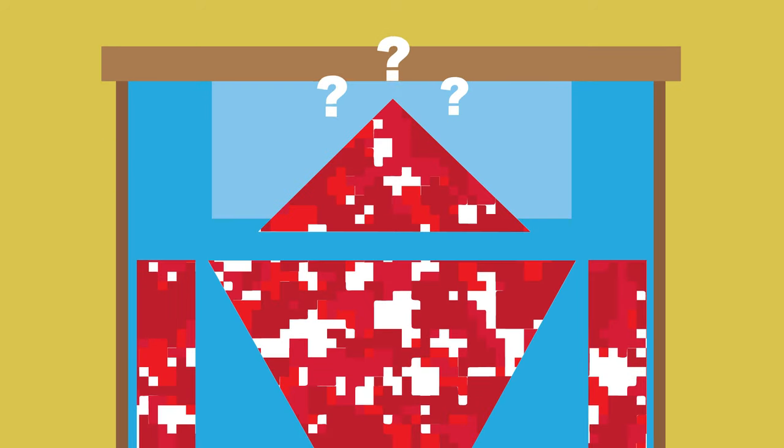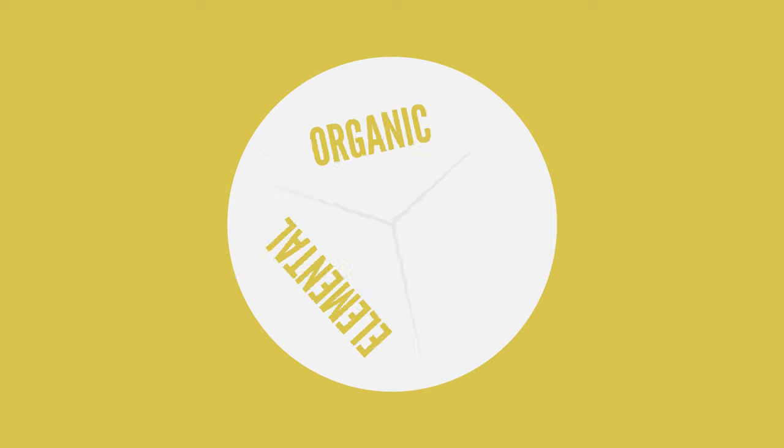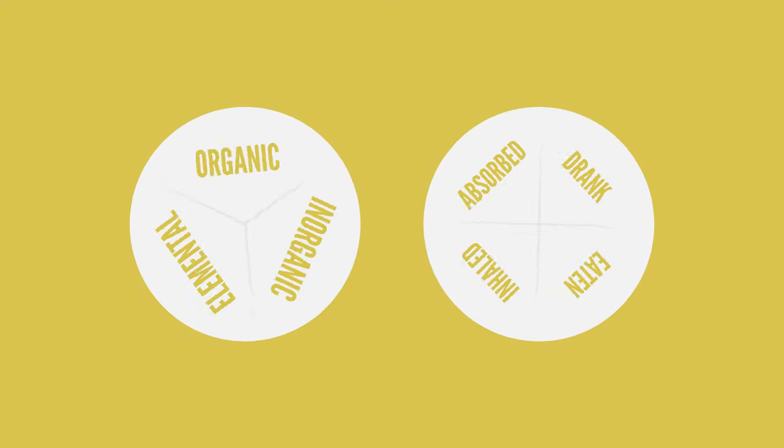Mercury poisoning has a whole slew of other effects, like memory loss, skin rash, insomnia, and loss of peripheral vision. While small amounts of mercury are generally fine, heavy exposure causes all kinds of problems for the body and mind. Interestingly, how you consume mercury and the specific type of mercury actually plays a big part in how severe the effects will be. The three main types of mercury are elemental, organic, and inorganic, and they can be consumed in different ways: drank, eaten, inhaled, or absorbed through the skin. The severity of mercury exposure varies widely among these combinations.